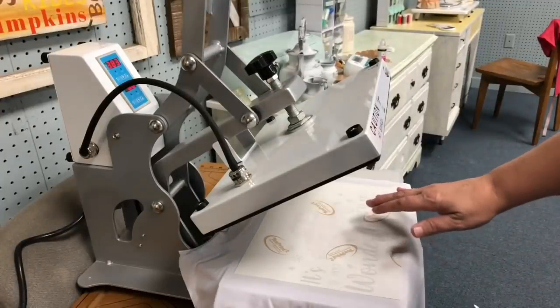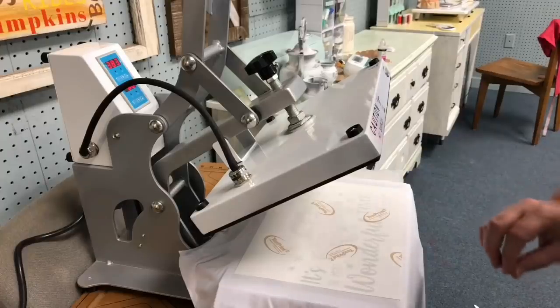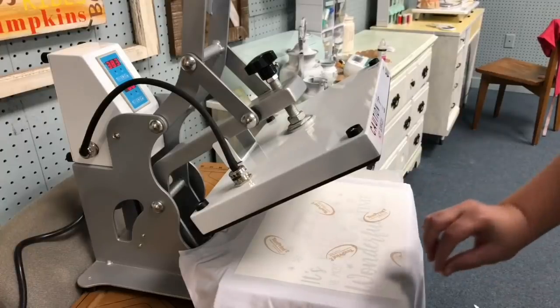So all I did was open this and pull the parchment paper off. So all you want to do is you want to be really careful. Hopefully everything worked out good.